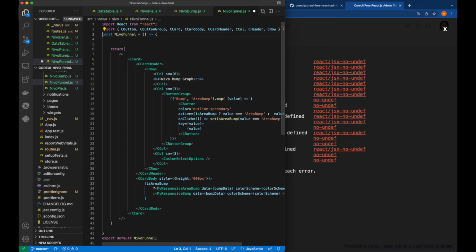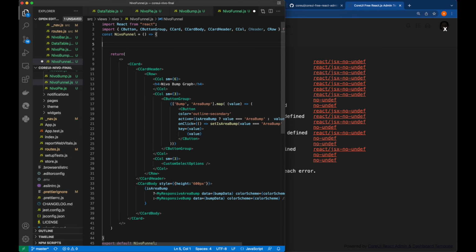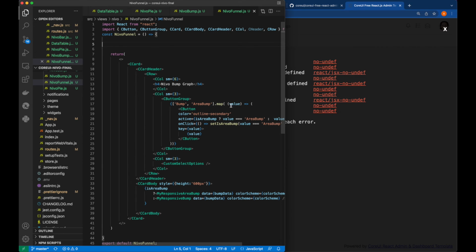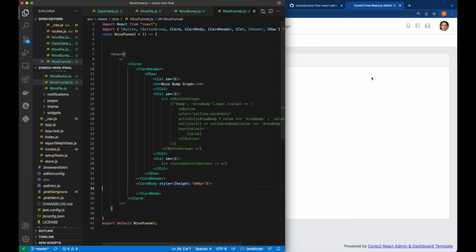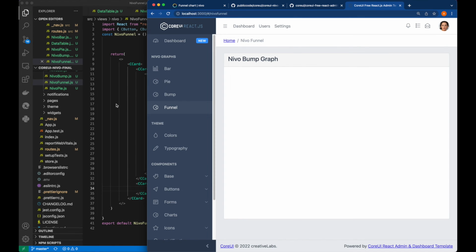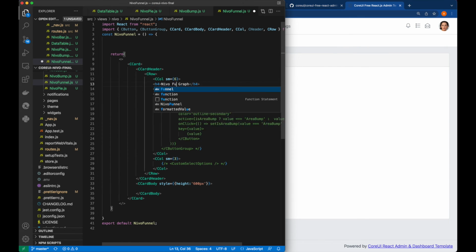We have got the NIVO funnel. We can live without this for a while. We don't need select options. Let's remove this for a while. So NIVO funnel, we got the NIVO funnel graph that's going to come here.